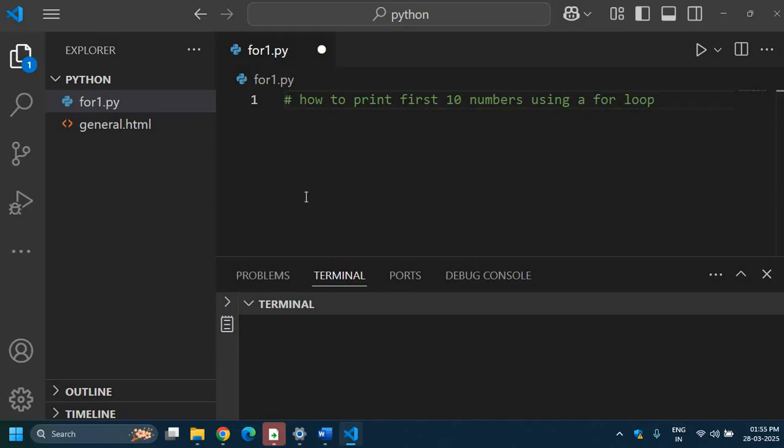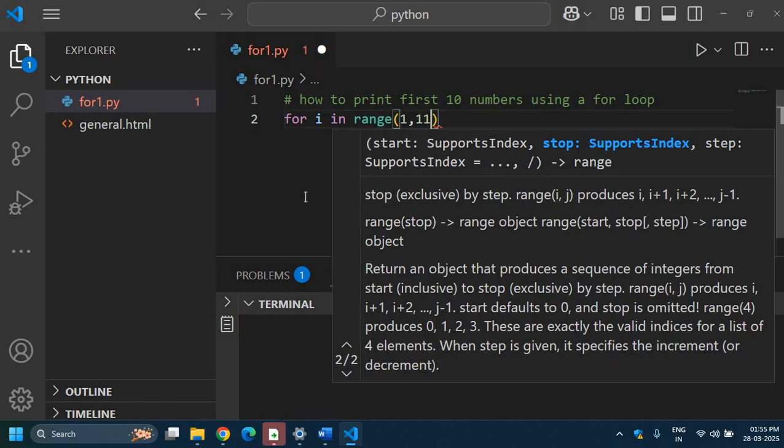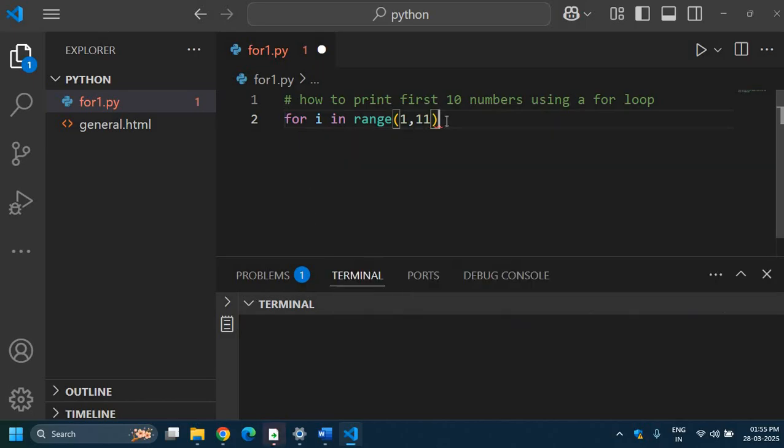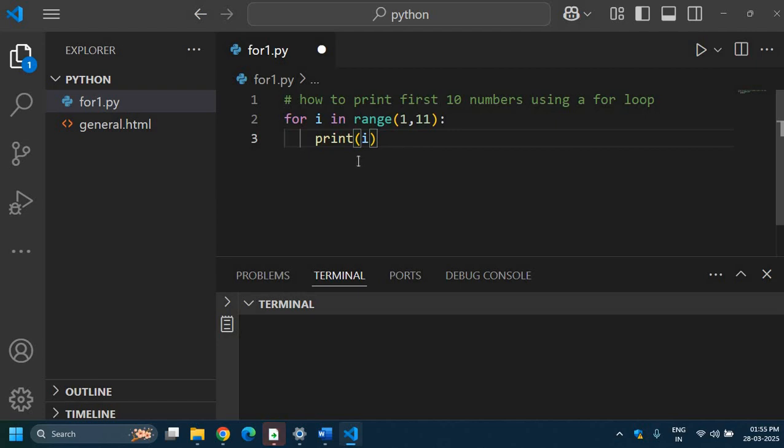loop. So what you will do, you will write your syntax for i is a variable in range, and this range is 1 to 11, and the last one will be excluded, please. It will not be included, and then you can terminate it. Now after this, it is not termination, actually it is in continuation. It is telling that the following is the part of it. Then statement. Here what statement I am writing, I'll just write print i. I just want to print the value of i. So just print i and run this loop.